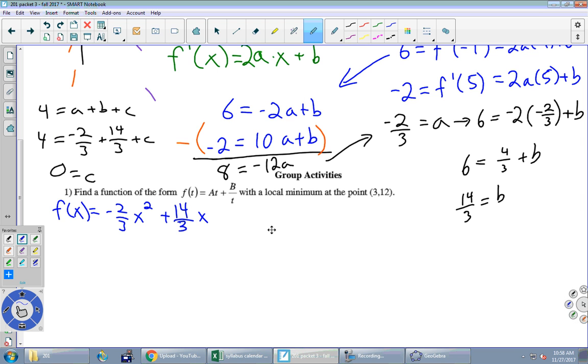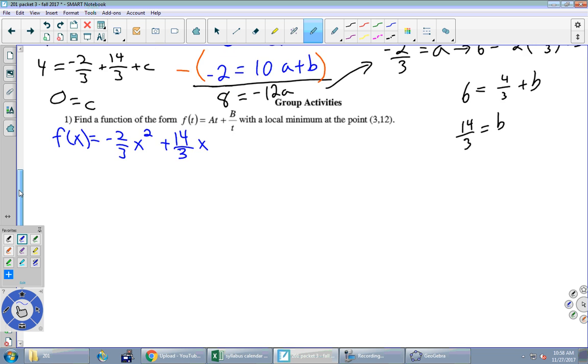Okay, so before you jump into the activity, who cares? I mean, we're just playing with parabolas, right? Who in their right mind would ever try to find a parabola with those 3 conditions? Okay, probably nobody other than some nerdy math teacher. But the idea here is that we have control over these functions, and this is a powerful idea, that you can make a function that satisfies certain conditions, and maybe these aren't the most interesting conditions in the world, but this process is an important one, right? Finding a function that satisfies certain criteria, we now have the ability to do this with a lot of control.